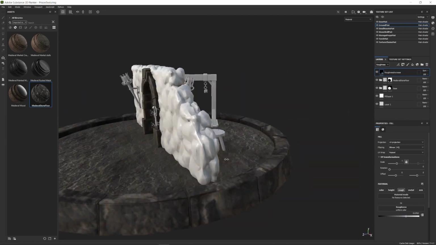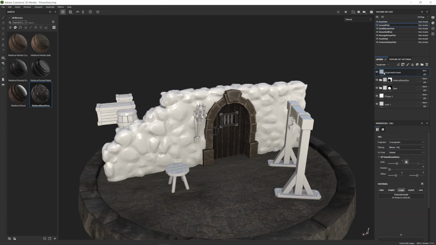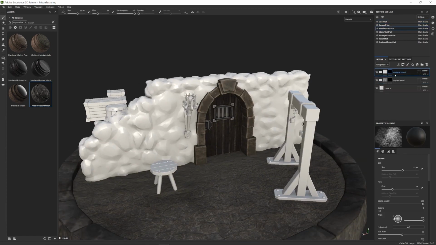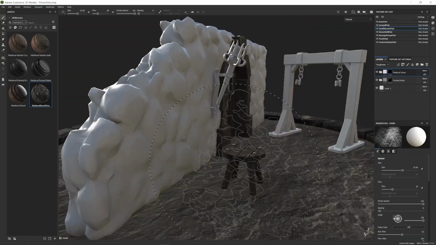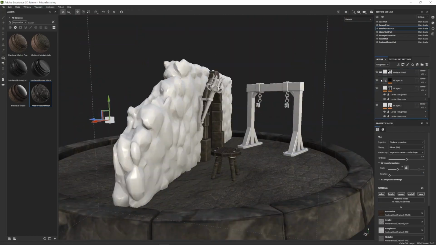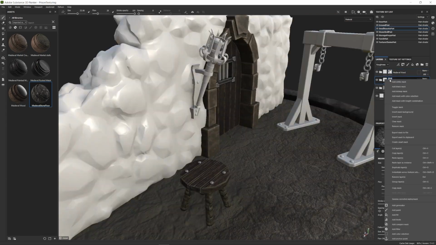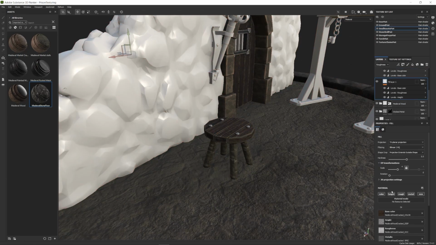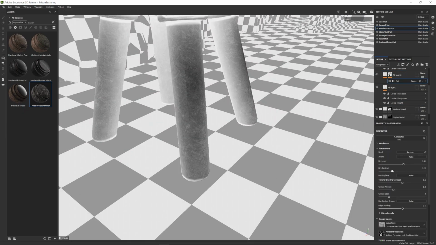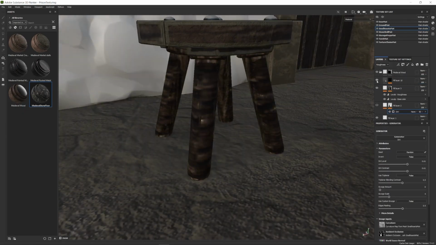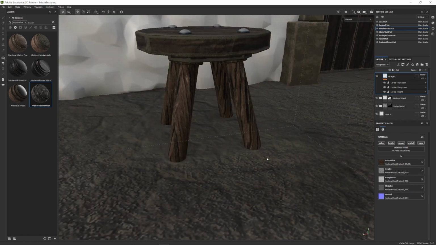So right now I'm texturing the stool. The stool uses the same kind of wood that the door is using, but I lightened it up a little bit to make sure it doesn't blend in with the rest of the textures for the environment. But I also wanted to keep that gritty look, so I made sure that the grain is quite visible, but I didn't use the deformation for that texture map as much.